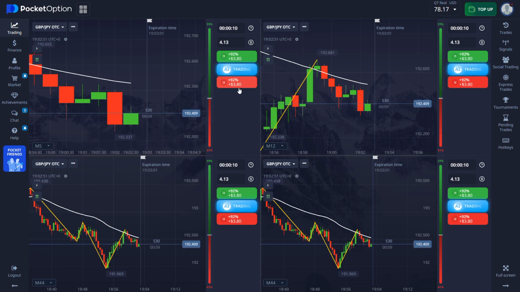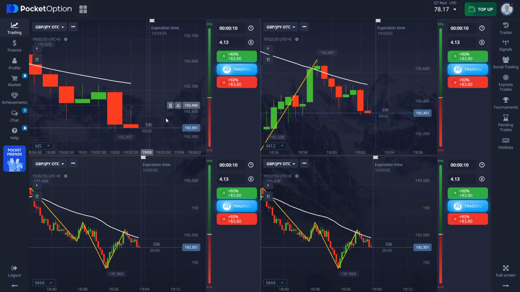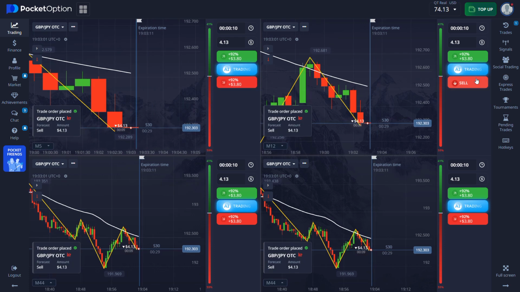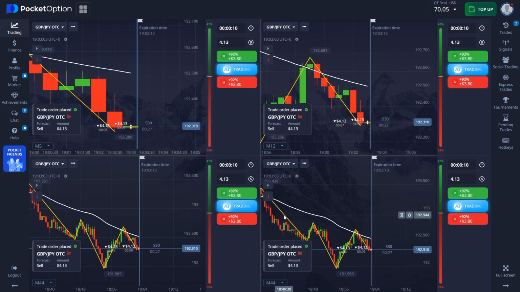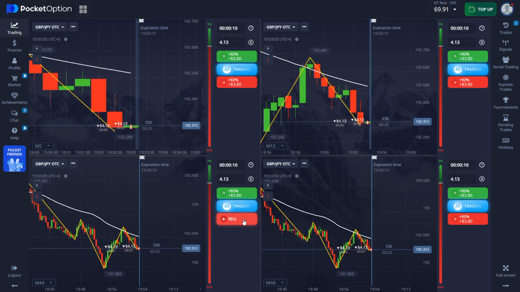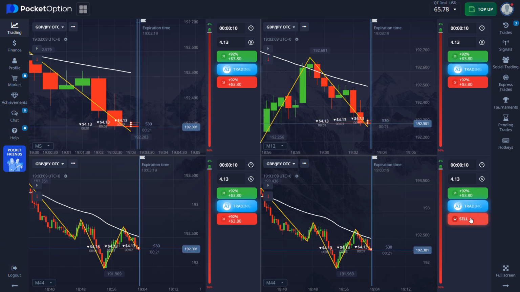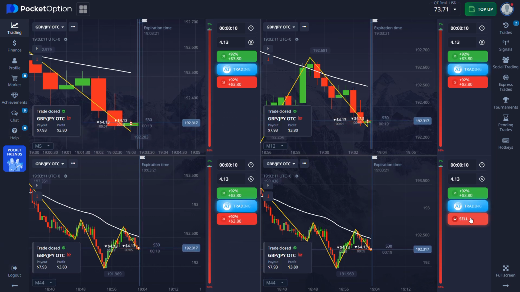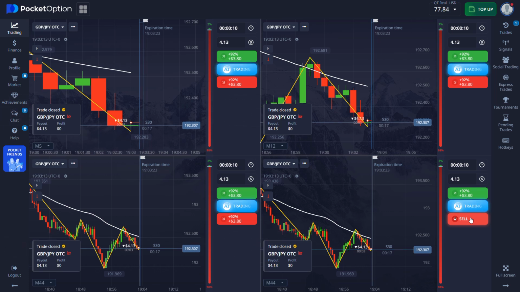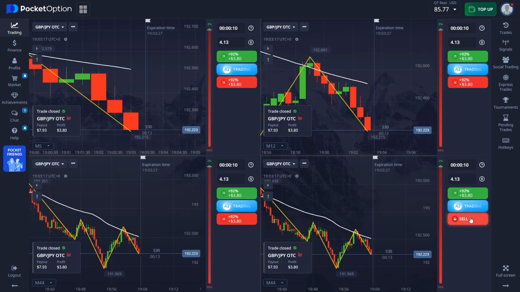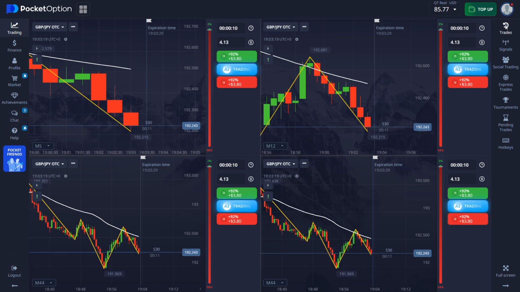So I think we just need to hit two trades and that's it. Sellers are still in control. So we're gonna push sell here. So we got 2 trades in. Another sell. We got 3 trades. Okay, that would be good. We got one, broke even on that one, and we got the third one. Okay, cool. So that was perfect.